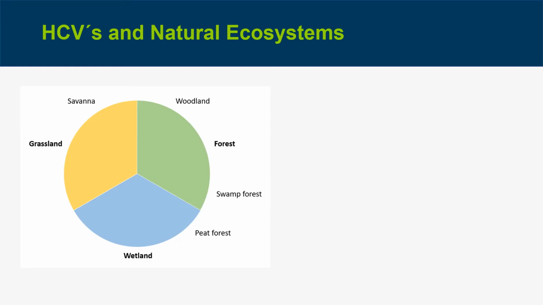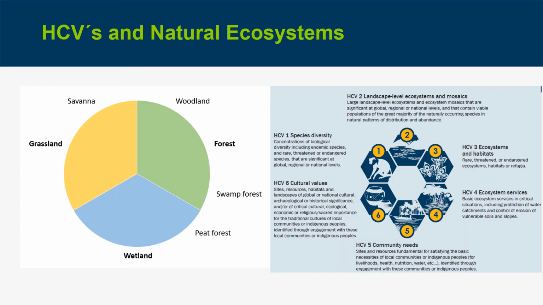First of all, natural ecosystems exist in many shapes and forms, often seamlessly shifting and grading into each other, with borders changing over time. However, for practical purposes, it is often sufficient to distinguish three broad categories: forest, savannas and grasslands, and wetlands. So a larger, little impacted landscape often consists of a mosaic of several ecosystem categories together with aquatic ecosystems like rivers and lakes. Now, HCVs: there are different kinds of high conservation values, and we can see them one by one.